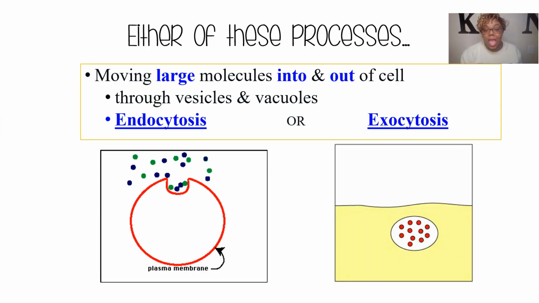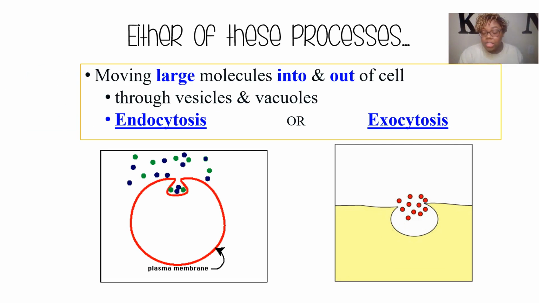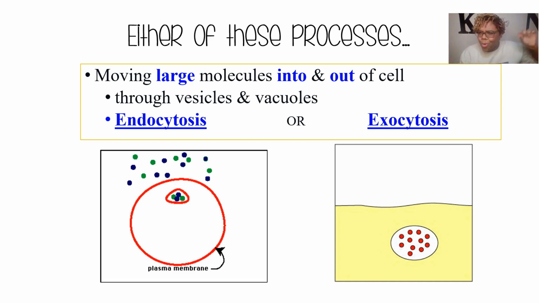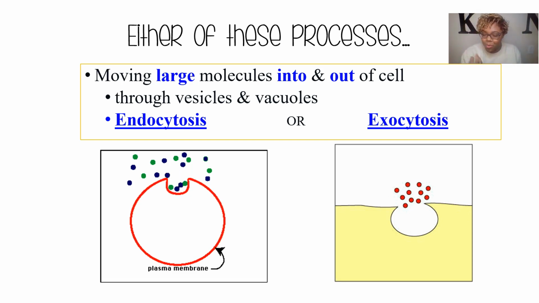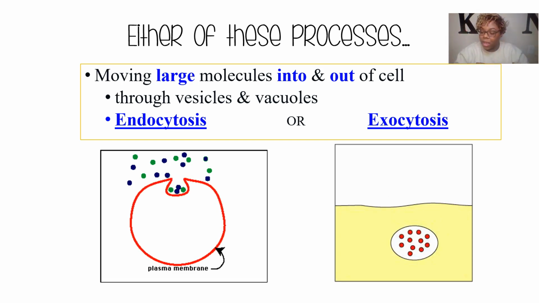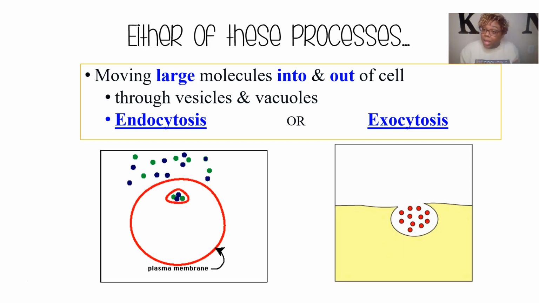So when we're trying to get large molecules in the cell or out of the cell, it's not going to do it one at a time. No. The cell is smart, it's like we want to do it in bulk. It's like going to Sam's. We're not going to buy just one box of cereal. We're going to get a bulk of it. Or we're not going to throw away this one piece of trash. We're going to get all our trash in one bag and then we're going to throw it out.